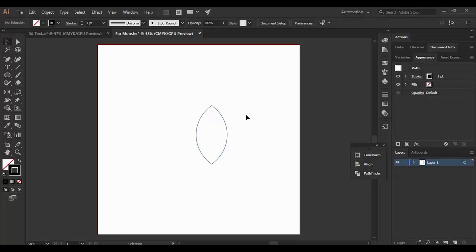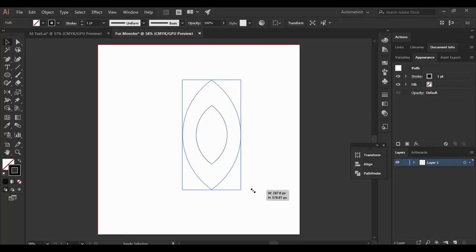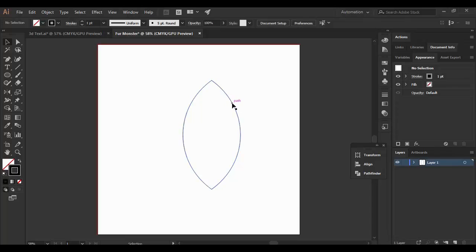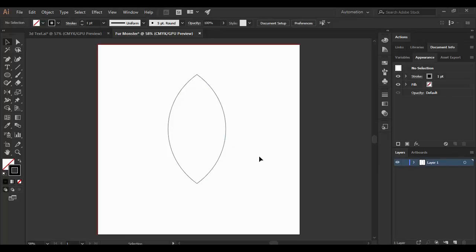So once you've got this area, you can just click on it and increase its size a little bit by pressing the Shift and Alt keys together. Alright, so this kind of size is what I'm happy with, and this is going to be the base shape for our little fur monster. You need to make sure that the dimensions of this shape are the exact dimensions of the fur monster you want for yourself.